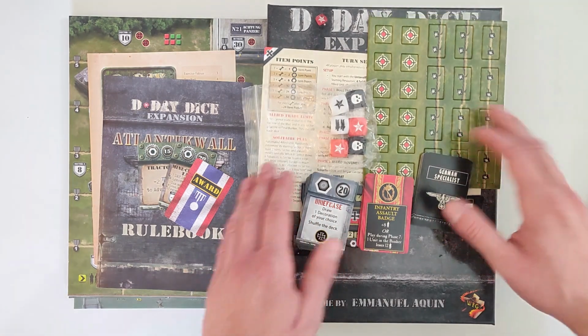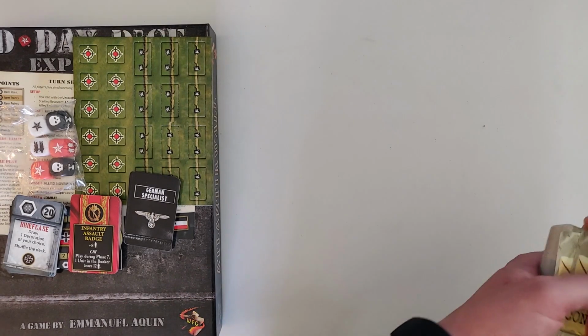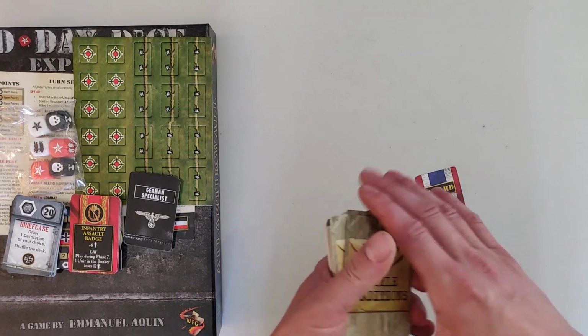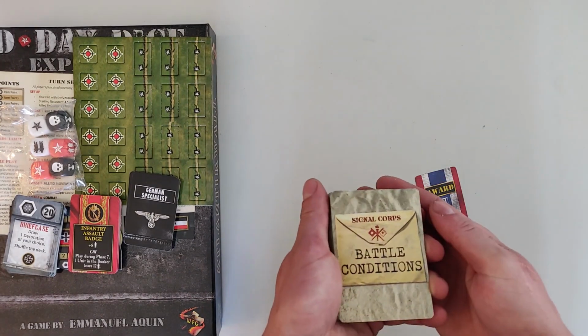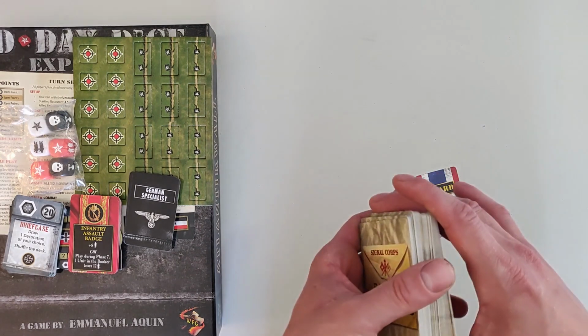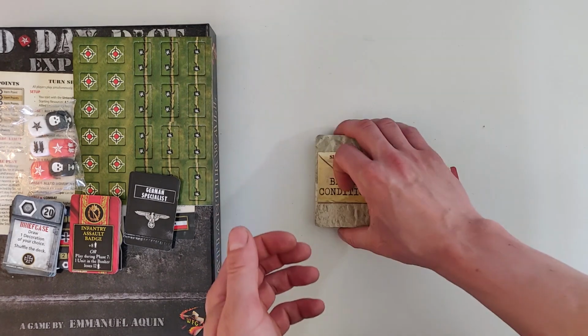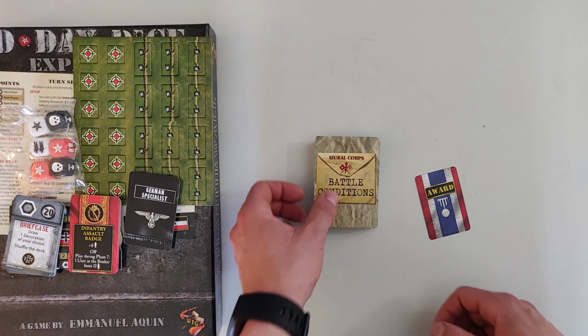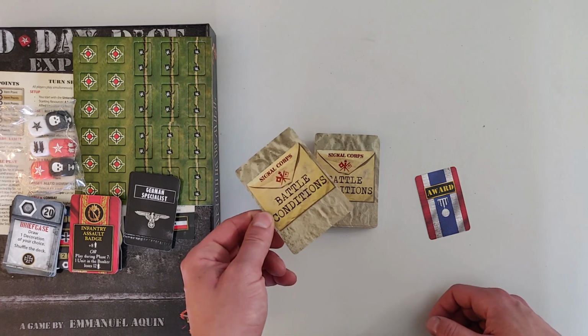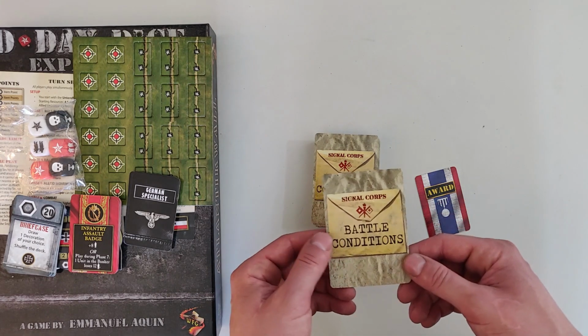So this is module number 2. I'm just gonna put this to the side, and we're gonna take a look now at module number 2, which is battle conditions. So basically what you do with these cards is you shuffle them up, and then before phase 1 of every turn, you're going to draw a battle conditions card. And what they do is basically they just mix things up.